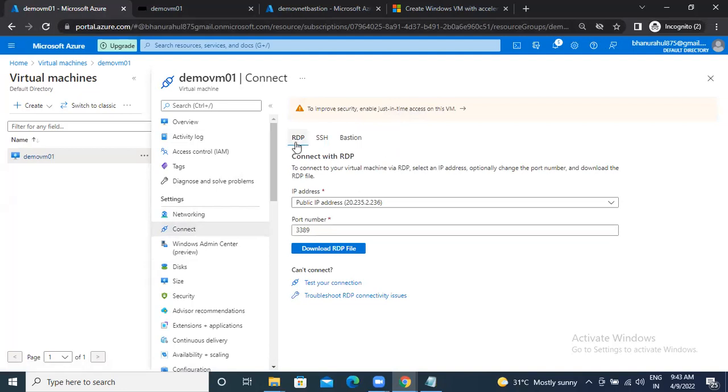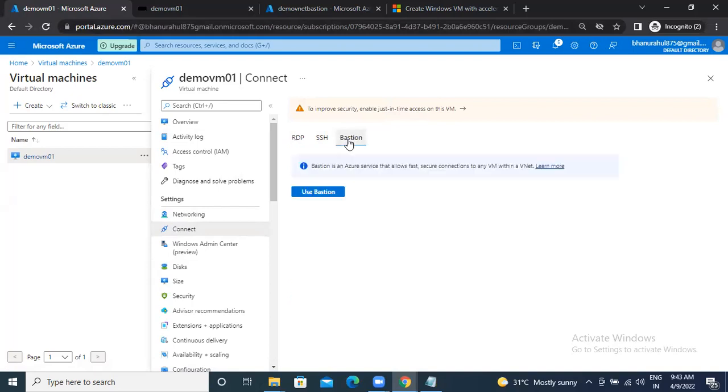One is RDP, one is SSH, and one is Bastion. You got it, right? So Bastion is an Azure service that allows you to take the RDP, and basically this Bastion service is to secure connections.